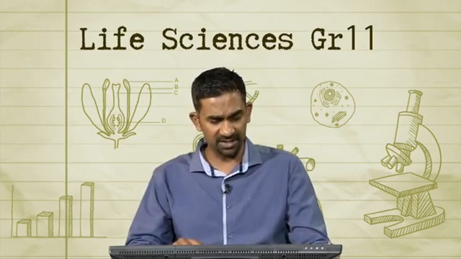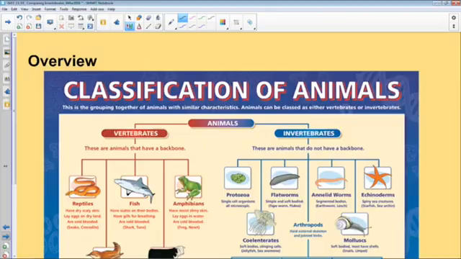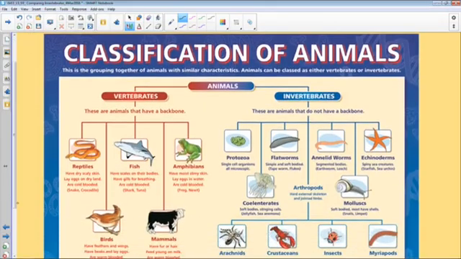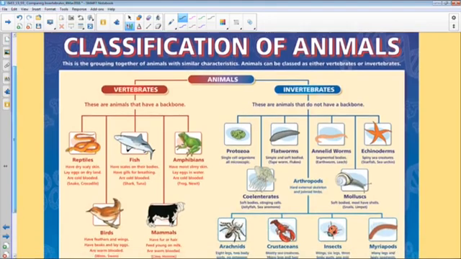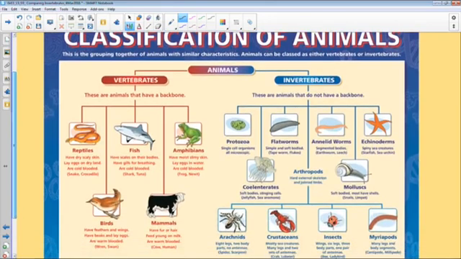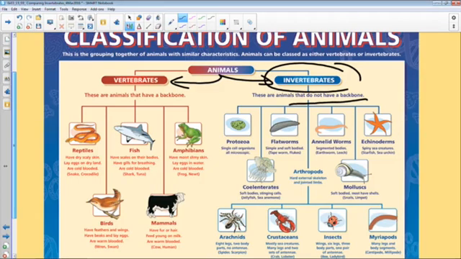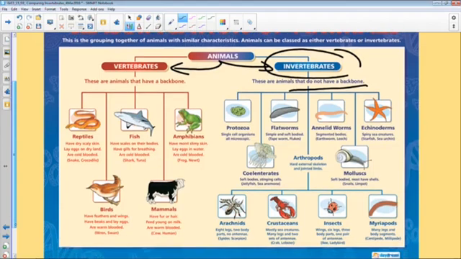So let's go on to the next slide. We have a very beautiful slide here, and that's an overall classification of organisms and especially of animals. If we recollect from last week, these are broadly classified into two groups, of which we're going to be specializing in comparing the invertebrates today. The characteristic of these organisms, as a recap, is that they lack a distinct backbone or spinal cord. And if we look at this illustration, guys, it shows a phylogenetic tree where the organisms are divided or classified according to characteristics.